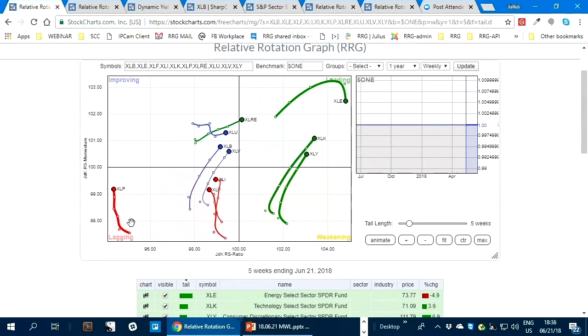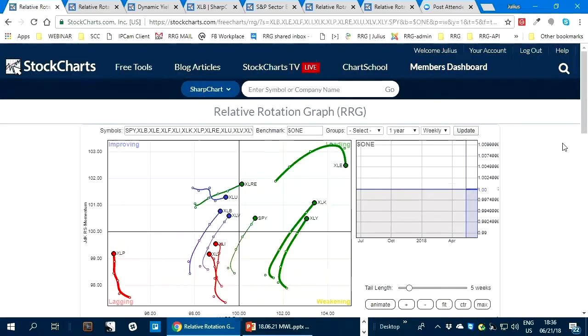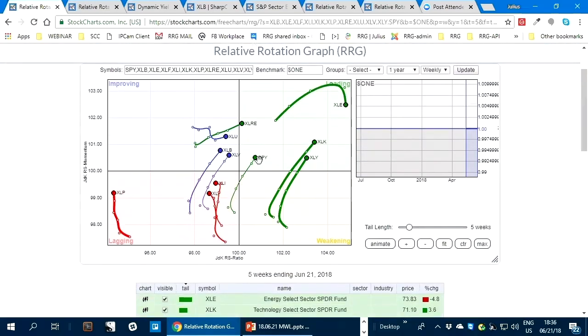And as you can see, the position of these sectors is still the same. The center of the chart has changed, and the trails have changed a little bit because now it has become a moving target, or basically a double moving target. Because if I add SPY to the canvas, to the groups, then you can see SPY here and the others around it. So if you draw an imaginary crosshair with SPY in the middle, that would represent the position on a normal RRG with SPY as a benchmark. Now, see what happens if we start scrolling through it.